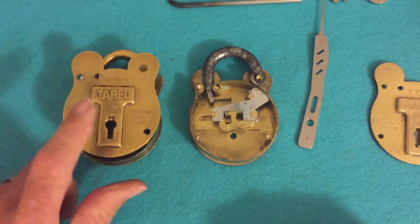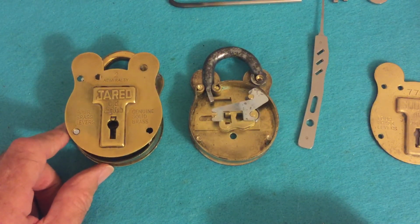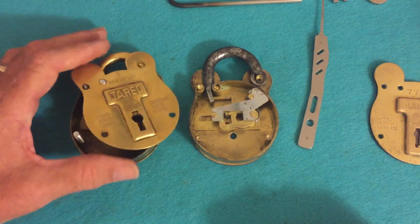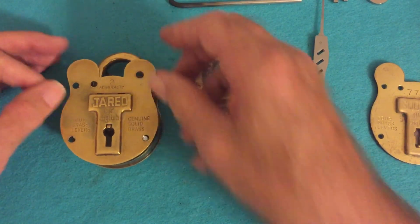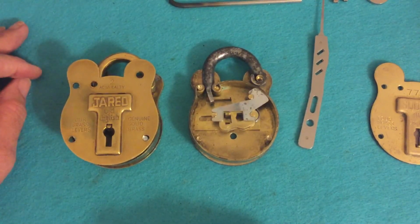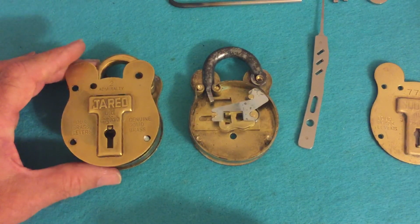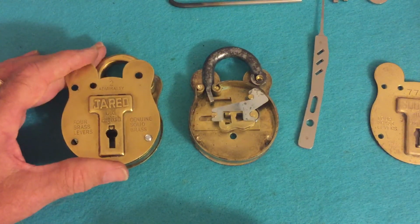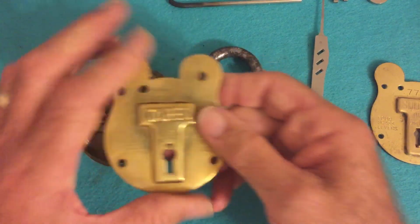And this is the lock that is out there on eBay that is basically a fantasy lock, and that they put Squire on here as well. But it's not a Squire, it's not built like a Squire. It doesn't have 4 levers in it, even though it says so on the cover here.